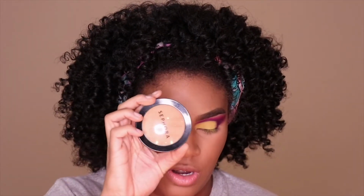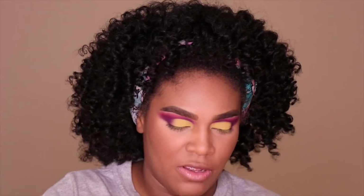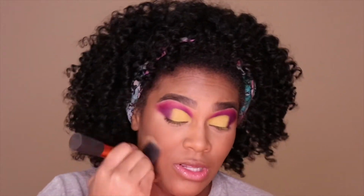Then I have to go into my Sephora microsmooth powder. This is in the shade Deep. And I'm just going back with that large powder brush again. I'm just gonna put this all over my face to blend everything together. This is a really light powder.